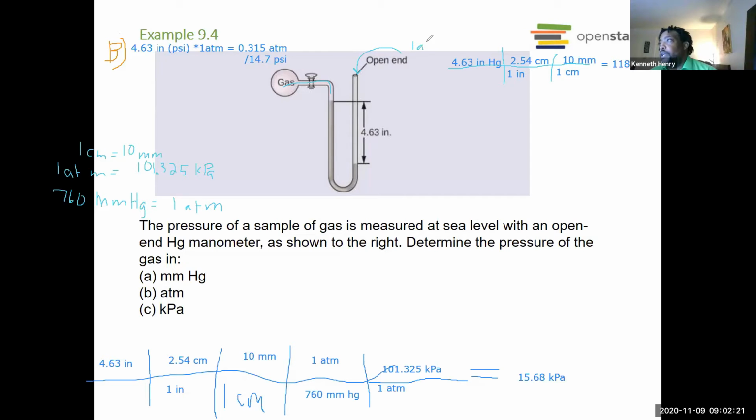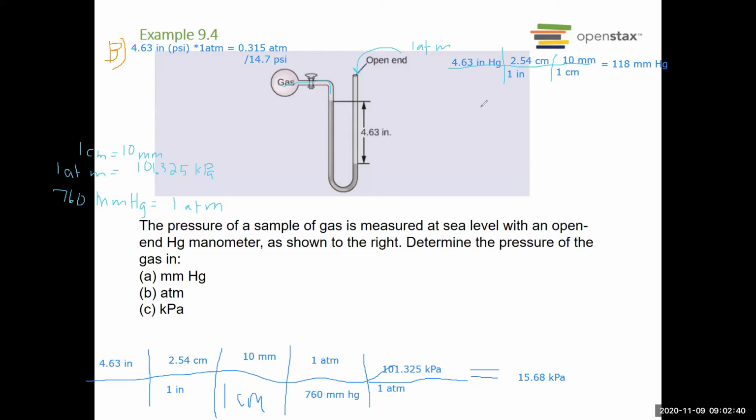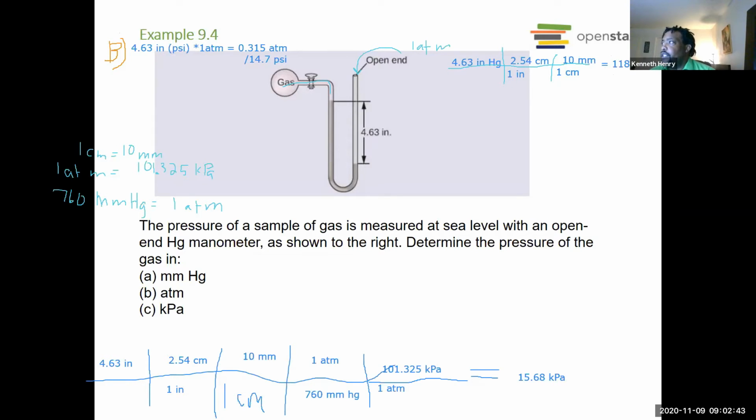So 1 atmosphere is atmospheric pressure. And we know this is being pushed up by so many inches. Christian did it in terms of inches of mercury. So 1 atmosphere is equal to how many inches of mercury? 760. Right, and Cassie just told us that the pressure from the outside is greater than the pressure of the gas on the inside, which means it has to be less than 760, not psi, 760 millimeters of mercury.